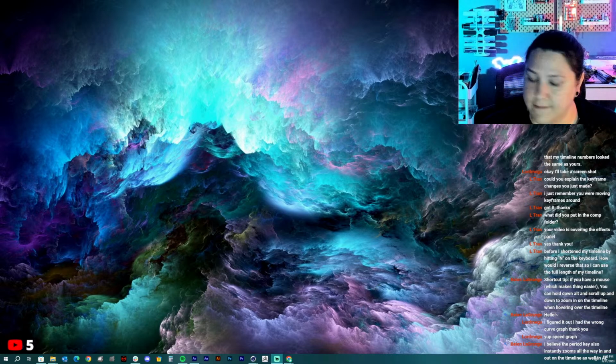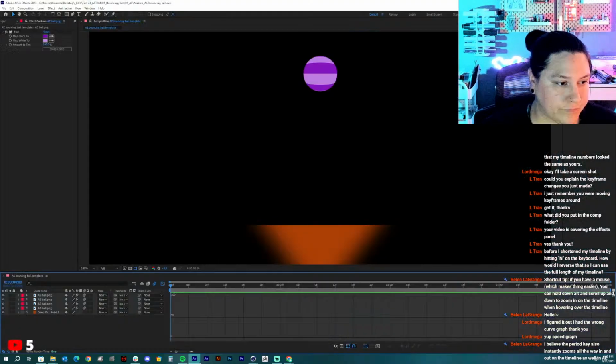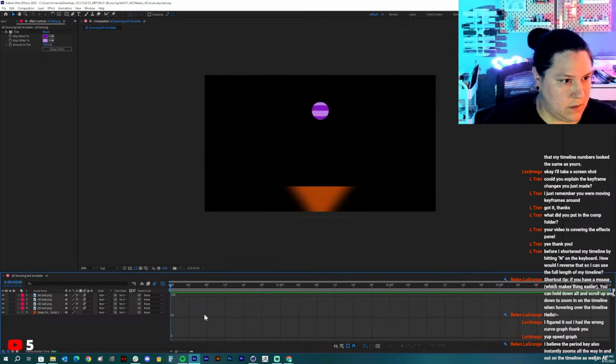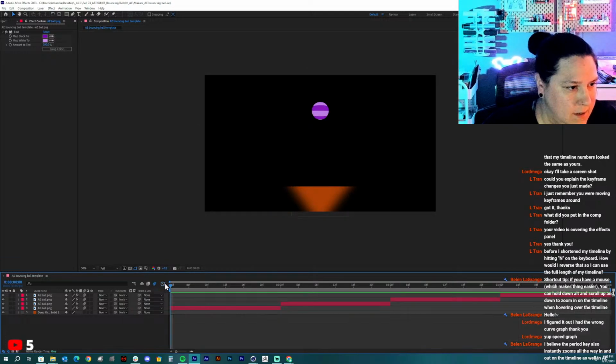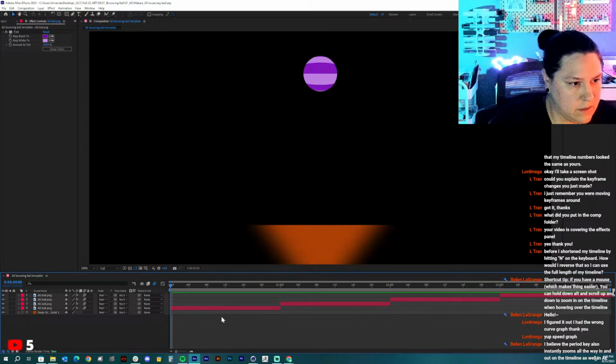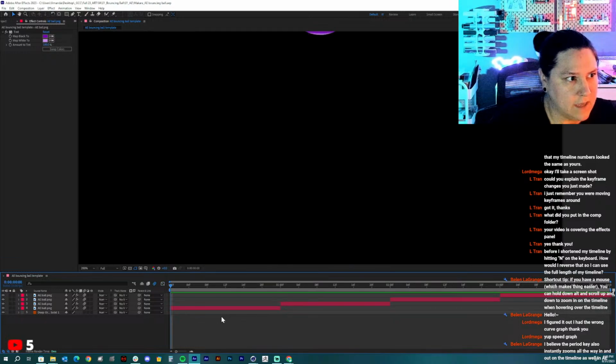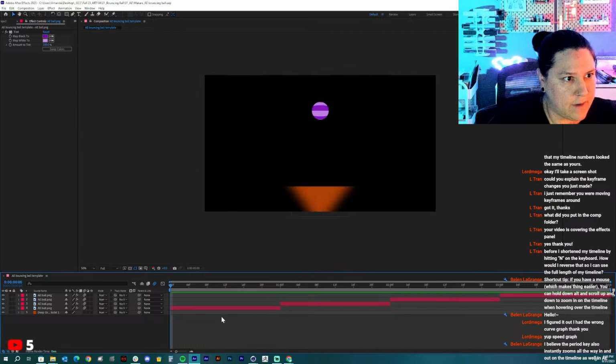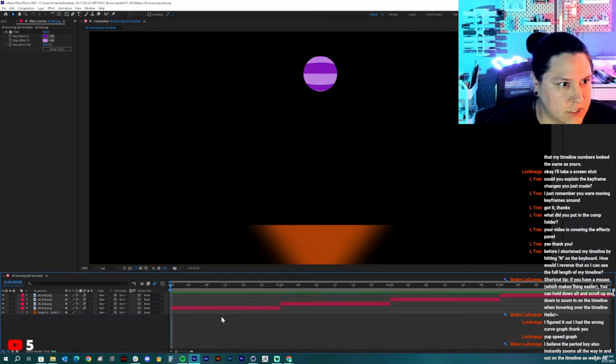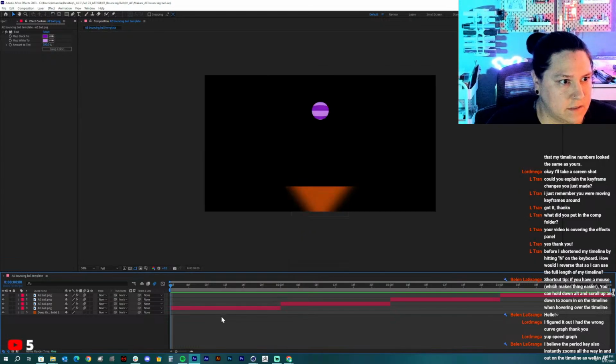Oh, the period key does it too? Let me check that out. Zooming in the comp? That's what happened just now? That was crazy. Yeah, zooming in on the comp does it that way. Oh, that's cool, because usually I just use Control plus or minus.